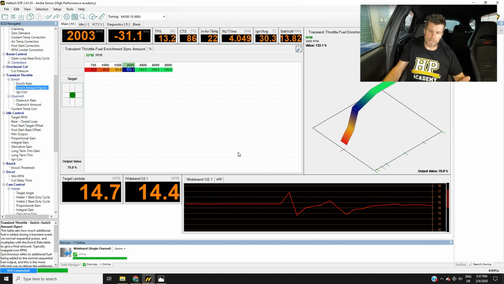Now, it is also worth mentioning here that the PC logging for the Haltech Elite is actually at a really low sample rate. Off the top of my head, it's only sampling somewhere between about 2 and 4 hertz, so it's a nice quick way of getting an idea of what's going on, but it's actually going to mask some of the real data, which in order to analyze that, you're actually going to need to take an ECU log and analyze that separately. Anyway, we're back to about that same operating point.